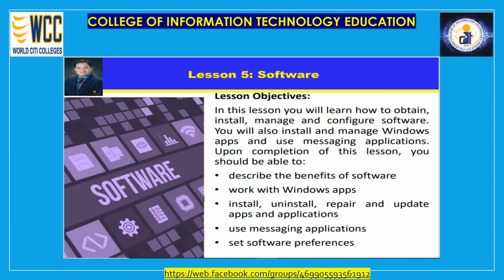Now, the lesson objective. In this lesson, you will learn how to obtain, install, manage, and configure software, and you will also install and manage Windows apps and use messaging applications. Upon completion of this lesson, you should be able to describe the benefits of software, work with Windows apps, install, uninstall, repair, and update apps and applications, use messaging applications, and set software preferences.